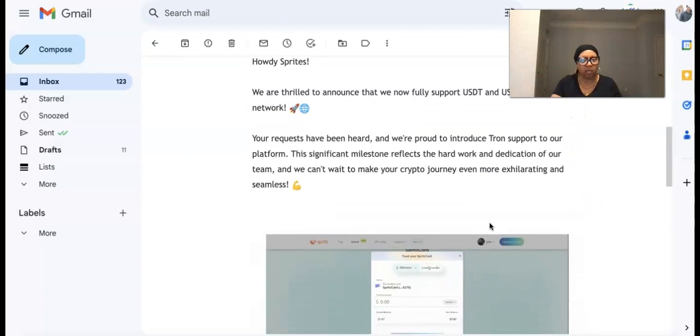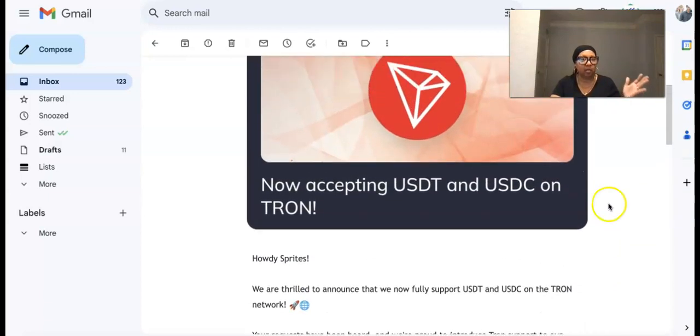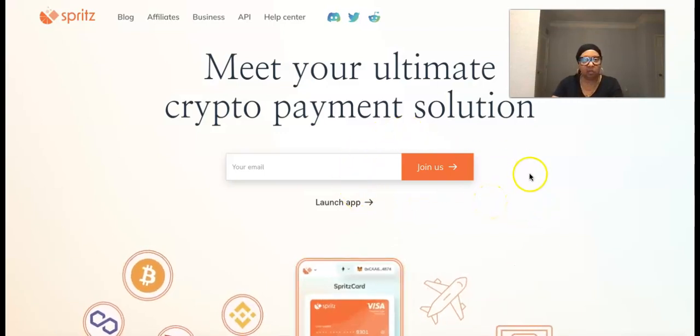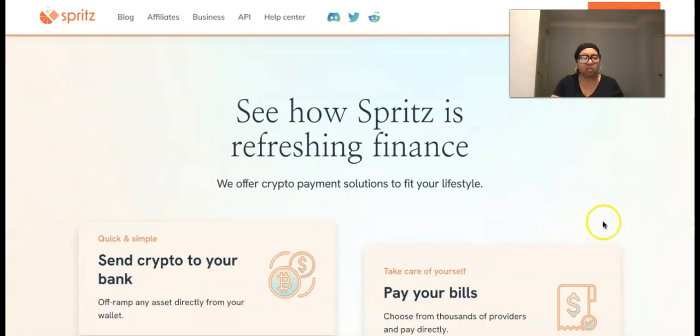So I'm like, okay wonderful! They give you a screenshot of the options — 'Make a payment on Tron' — and now you've got my attention. So I go check it out and figure I'll try it out. Let's just go over this a bit first: 'Meet your ultimate crypto payment solution. We empower you to use your crypto anywhere in the real world, providing refreshing easy access to the power of decentralized finance, giving you the freedom to use your crypto on your own terms.'